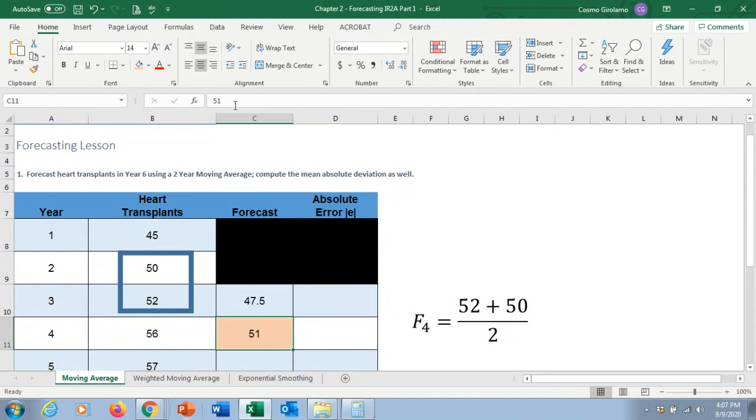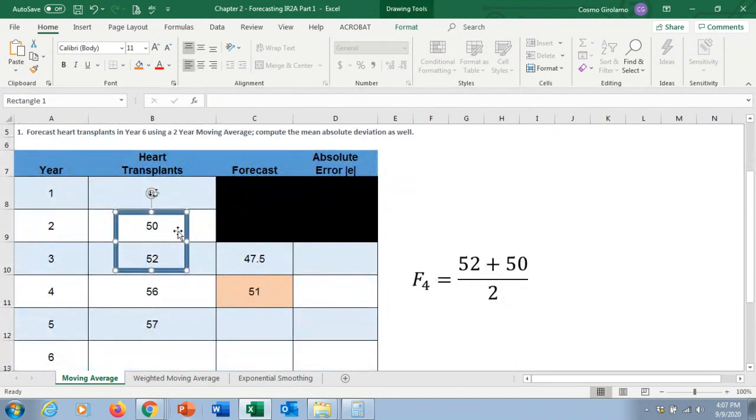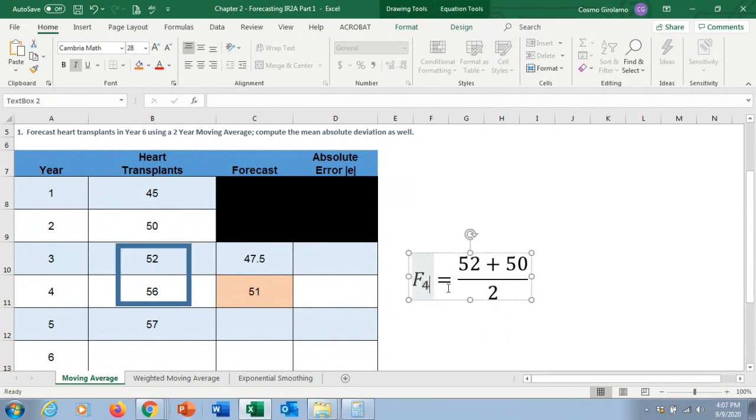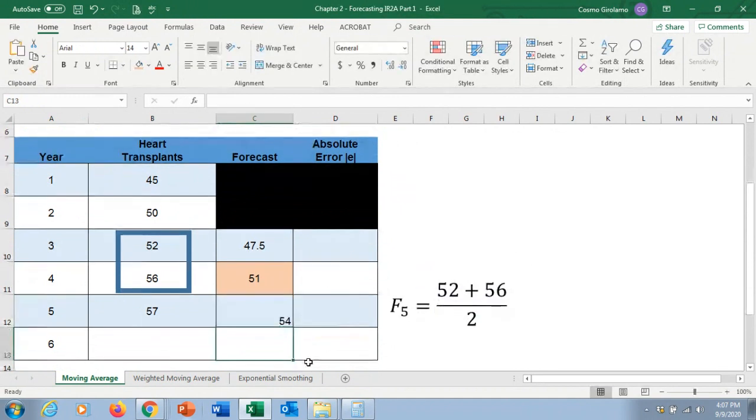So this is why it's called a 2-year moving average. It takes the past 2 years, it averages them out, and it keeps on moving, sliding down. So hence the term 2-year moving average. So if we slide down now again, and if we're going to predict what happens at time period 5, here the last 2 data points are 56 and 52, so I'll update this. Plug it into your calculator, and F5, which is right over here, is going to be, if you plug it into the calculator, you should get 54.